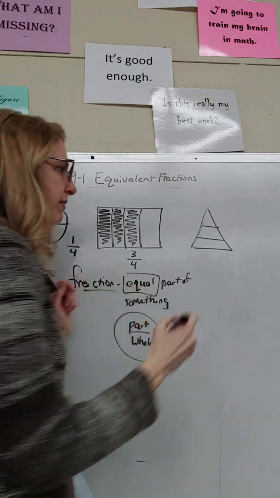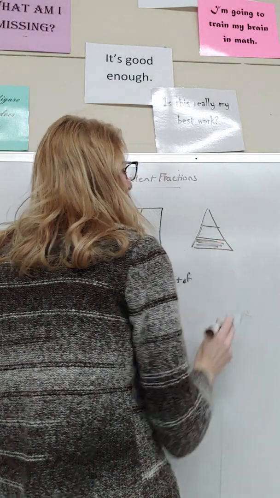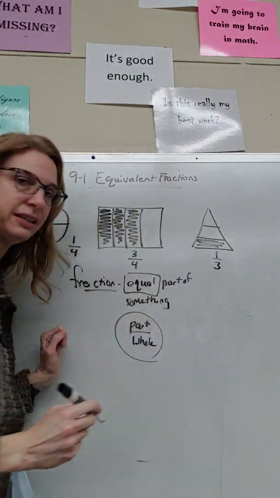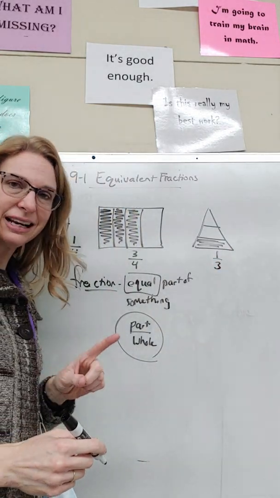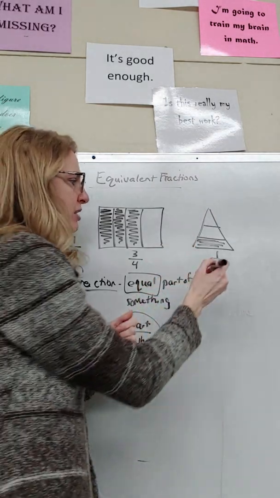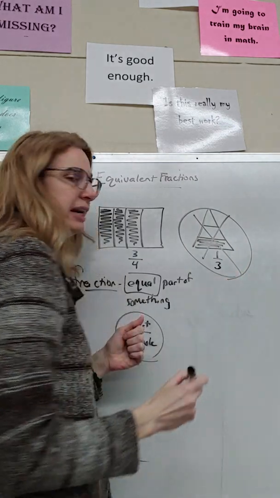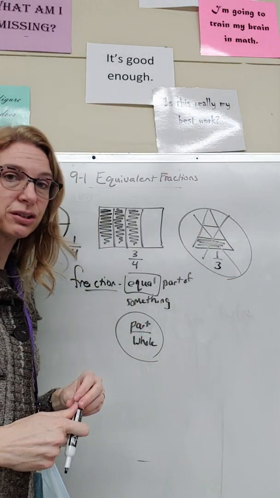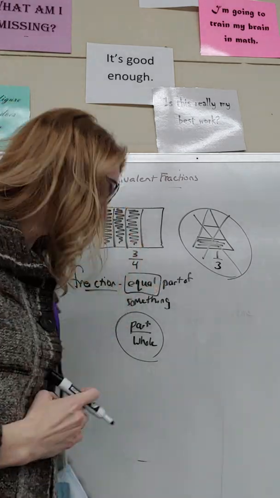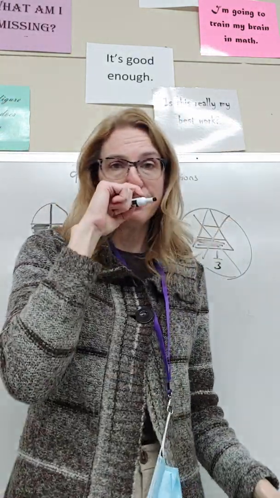Now what if I colored in one piece on this one? I said a fraction is part over whole, so can't I say that 1/3 is colored in? No, I can't, because like I said, these sections are not equal. Each section is not the same size, so that is not really a third. So that's a little review about what a fraction is. It's always part over whole.